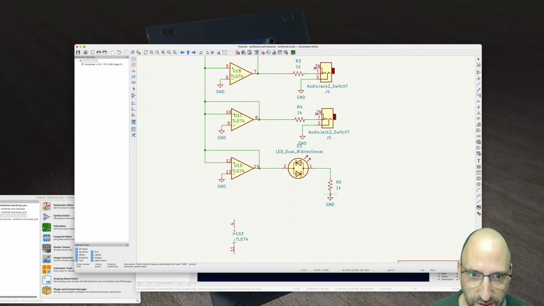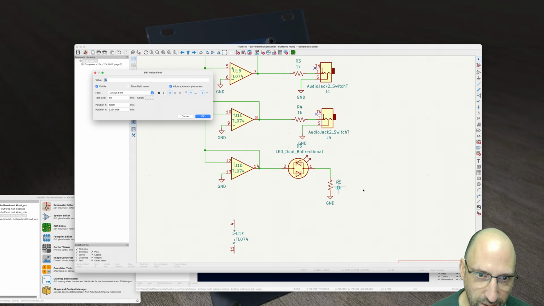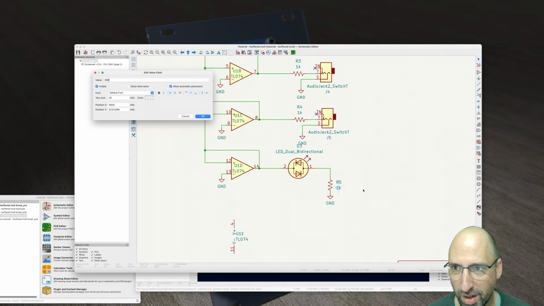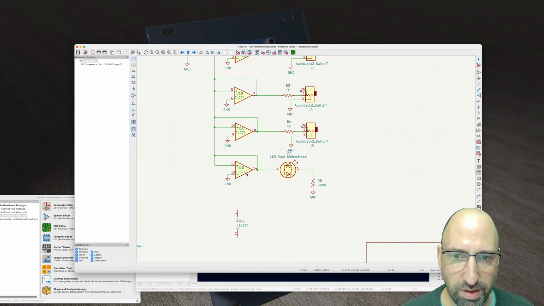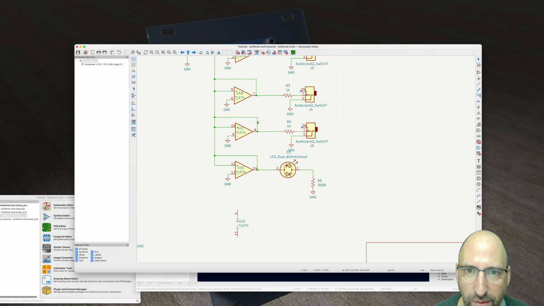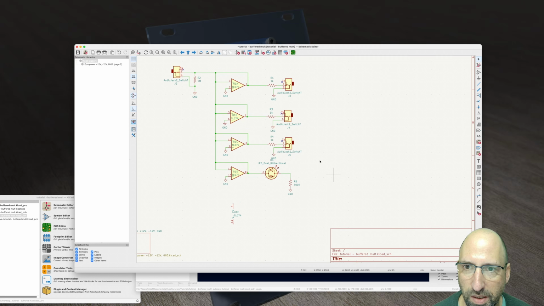Now this resistor, probably around 300 ohms, I think, is what I used. We can double check these values against the actual components that we provide, but that should serve us for now. Great. So what we've got is one input, three outputs, buffered, and an LED to show us the state.